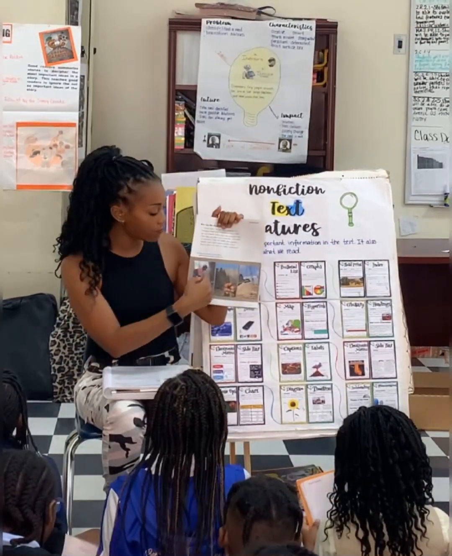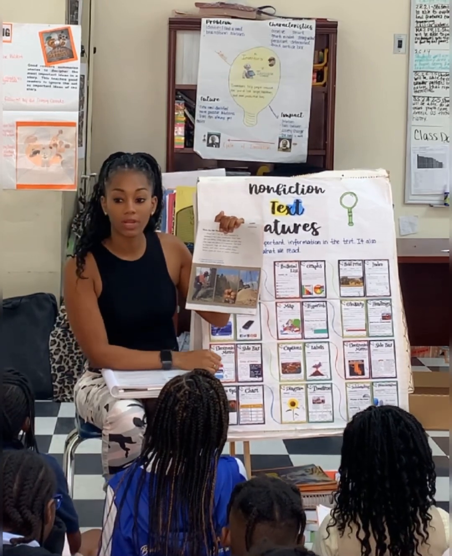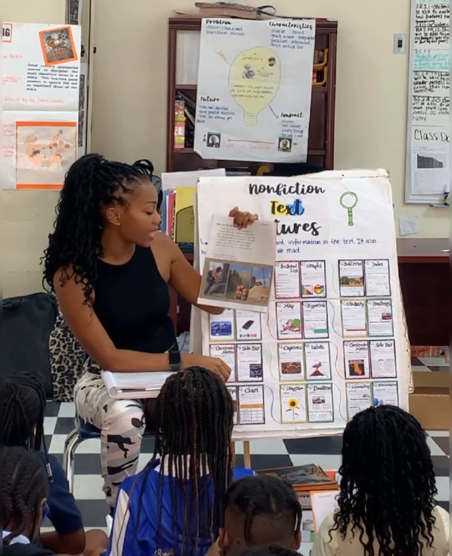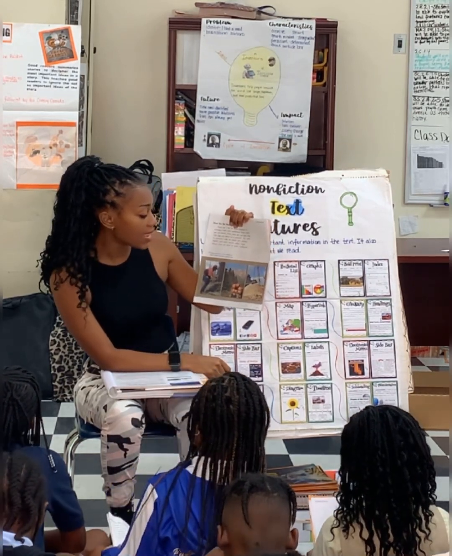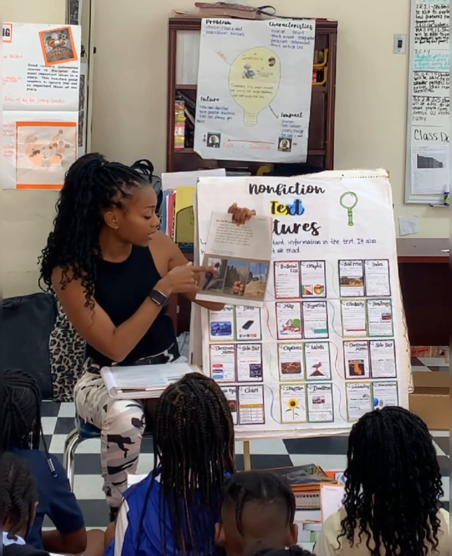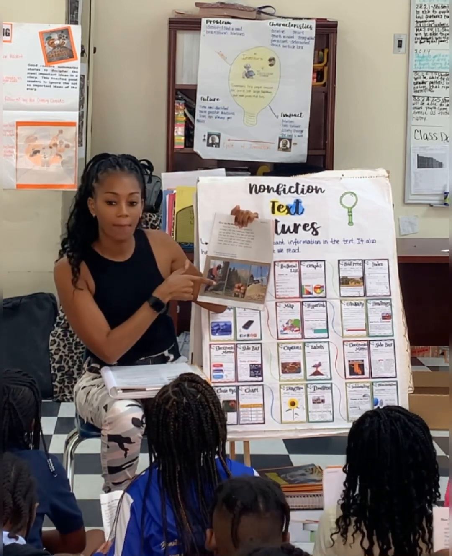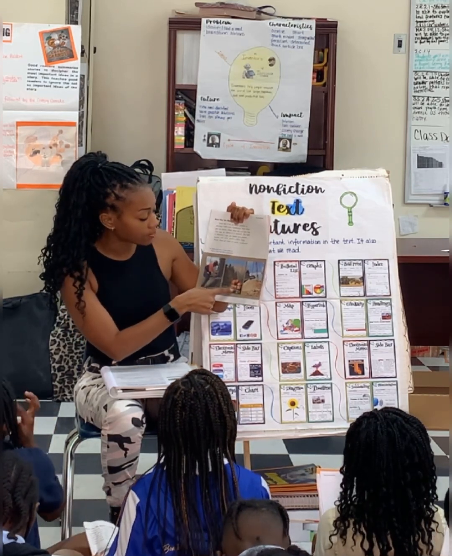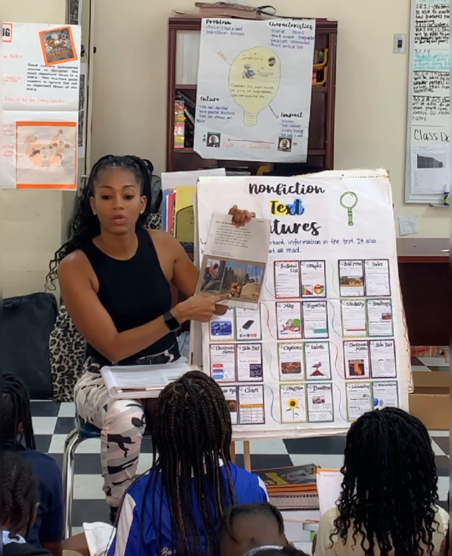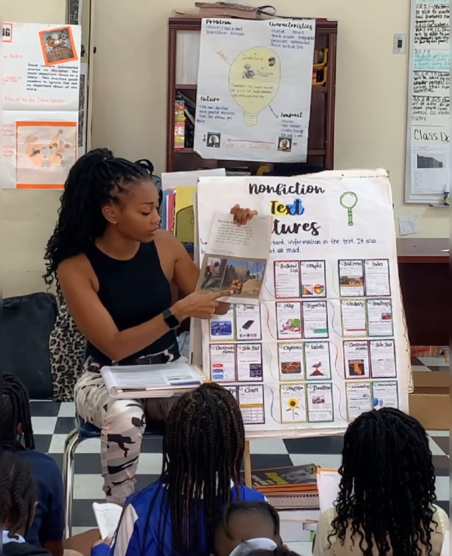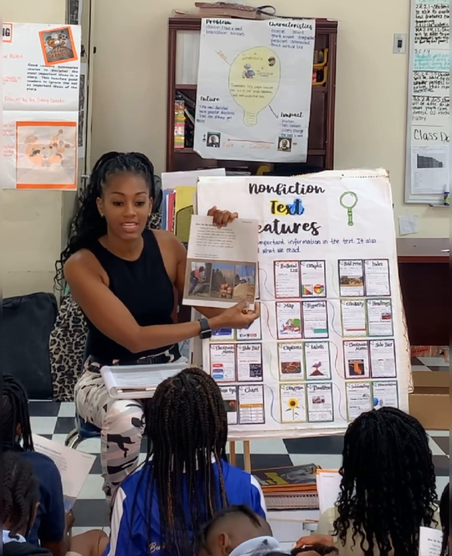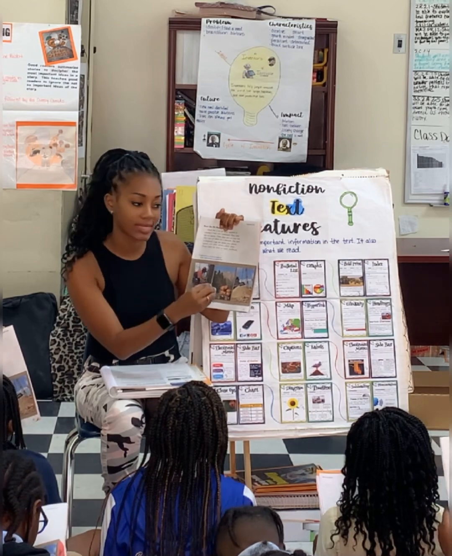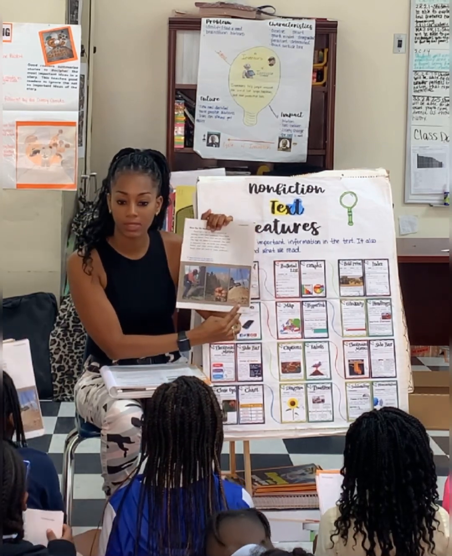On the bottom we see a photograph. So let's look at what new information the photograph is giving us. It says, these are some of the steps to turn a pine tree into a pizza box. So we can see the worker here is chopping down this tree with a chainsaw. Then we can see in the next picture that a truck is loaded with logs, huge logs from trees. And then we can see in the last picture here that the logs that were taken have now been broken down into tiny chips. Do you see that?